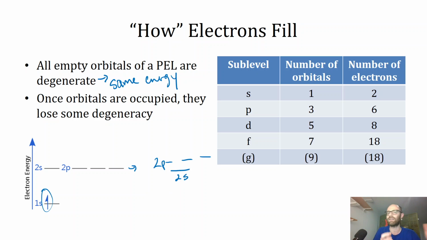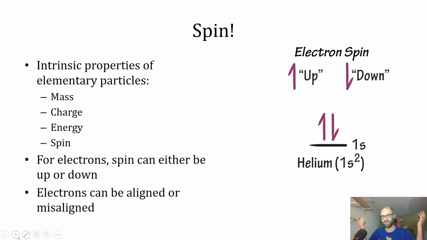This is why a lot of times when you look online, you'll see 2s and 2p at different energy levels, because almost always we're talking about not hydrogen. But if you were talking about hydrogen, all of those orbitals would actually be at the same energy, and that's why the Bohr model works with it without sublevels and without orbitals, because they, for all intents and purposes, are the same.